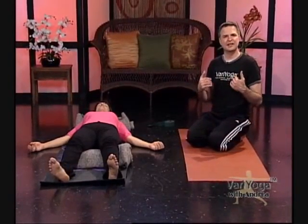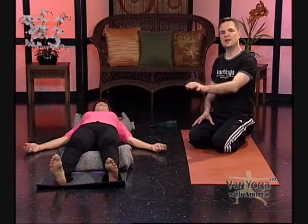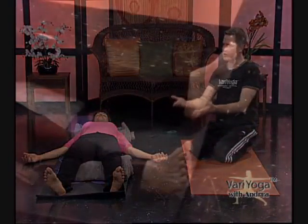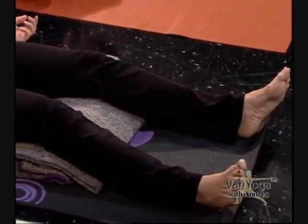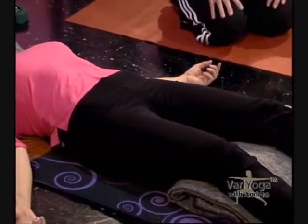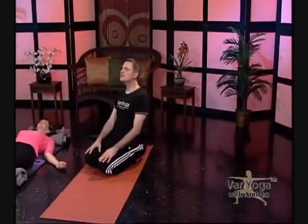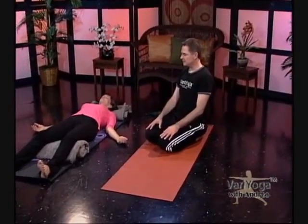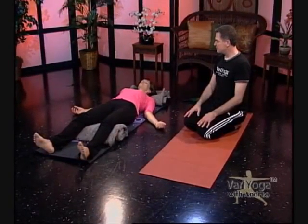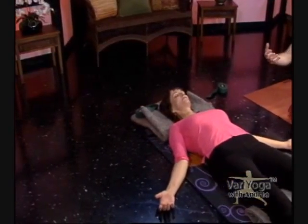Scan your body for tension. Feel where your heels are touching the floor — just relax your feet down to your heels. Let the tension drain from your toes down to your heels and ground right to the floor. Feel your ankles, your calves, and how your knees are either down or supported by a blanket or pillow. Feel how your glutes are grounded to the floor. Feel how your low back is a little bit up off the floor and your mid and upper back are pressing into the mat — release down to it now. Let your torso relax to the floor. Feel your shoulders pressing into the mat, and relax from your shoulders down your arms to your elbows, to your wrists, and your fingers. Wiggle your fingers just a little bit, then let the tension drain out. Consciously relax your body into stillness.